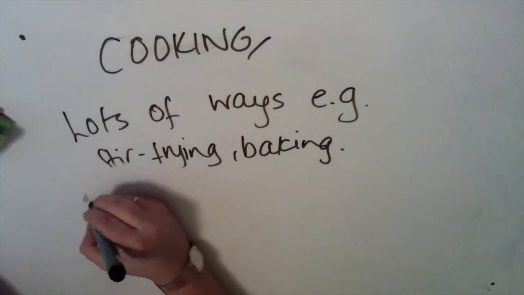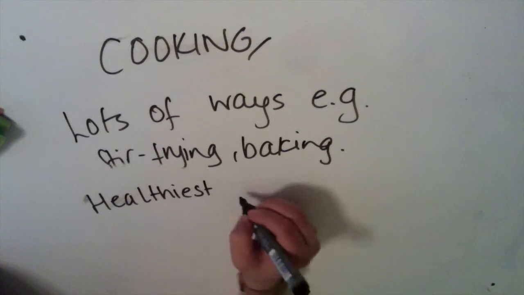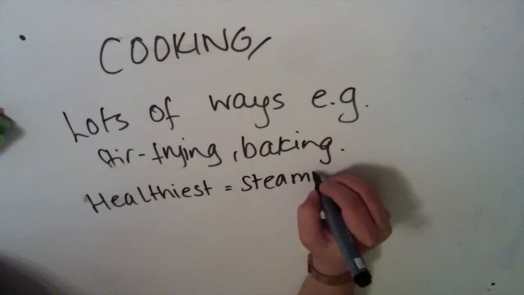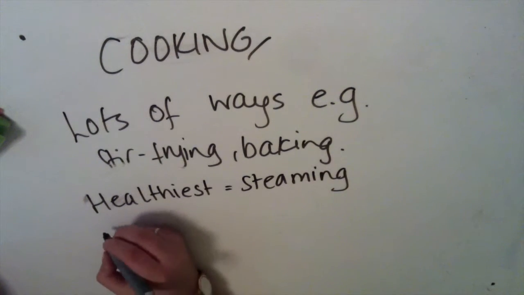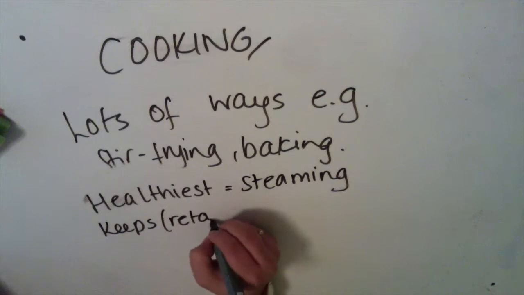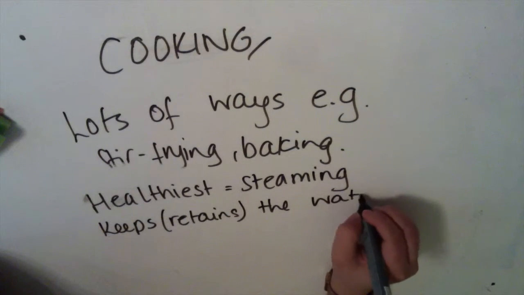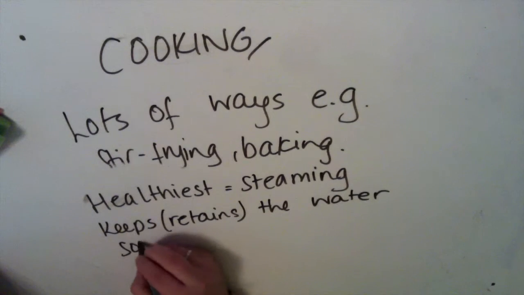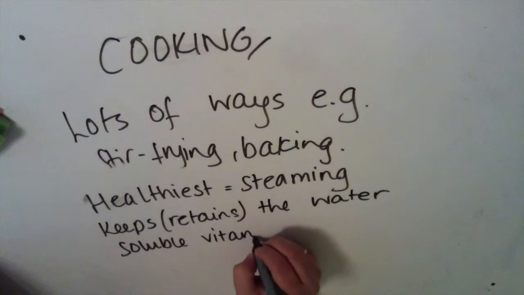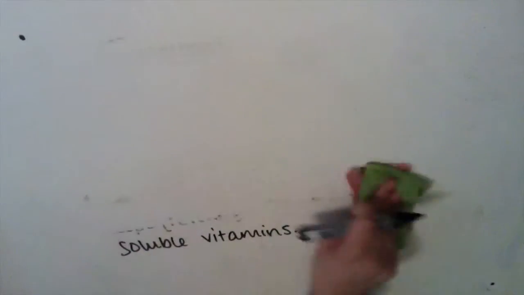Now, with all fruits and vegetables, the healthiest way to cook them is to steam them. Because steaming doesn't add any fat, we're not making them unhealthy in any way. We're keeping them really, really healthy. And because they're not immersed in anything like oil or fat or water, none of the vitamins and minerals are going to come out. They're going to keep all of that inside the fruits and vegetables, so that when you eat them, they're still going to be really, really high in vitamins and minerals. They're not going to leach out, okay? So that's always going to be the healthiest way. So if you can ever change your recipe so that you steam your fruits and vegetables, that's going to be the best option.